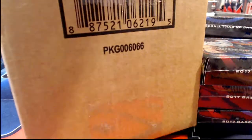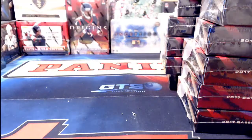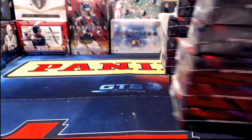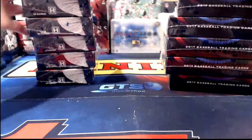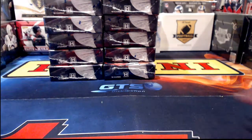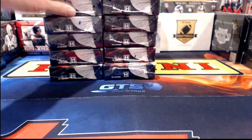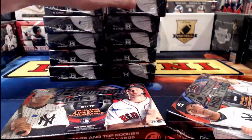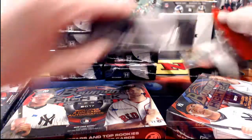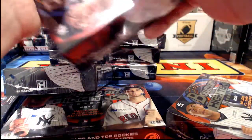We've got Chronicles Baseball. If you haven't had any experience with Chronicles yet, it's got all kinds of fun stuff in it for the card sets where Panini doesn't produce for baseball, like Spectra and Gold Standard and all that kind of stuff. Those are all part of Chronicles, a lot of really fun card sets, as well as, of course, Chronicles has its own base design of a card as well, but I think the Spectra and the Gold Standard and those kind of things are more fun.